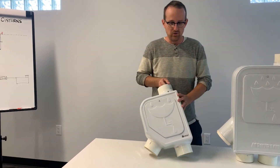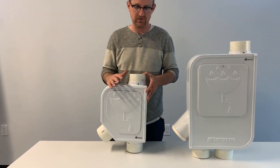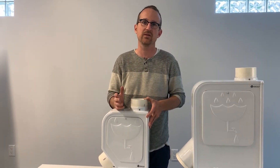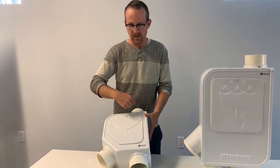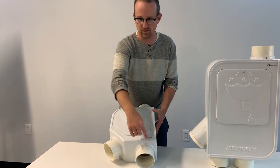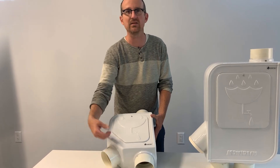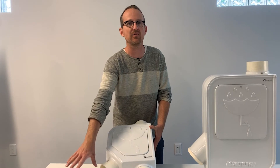Then we have our new single outlet Mondulin, which is an extremely easy filter to install. It's one of the most innovative products that I've come across in rainwater harvesting in the past 15 years. It's a very fine filter, very easy to install, with just the one primary outlet to the cistern that's going to provide your clean water once water has been filtered. It has your trash outlet off to the side, which is going to shoot debris — leaves, twigs, pine needles, things like that — off to the side.